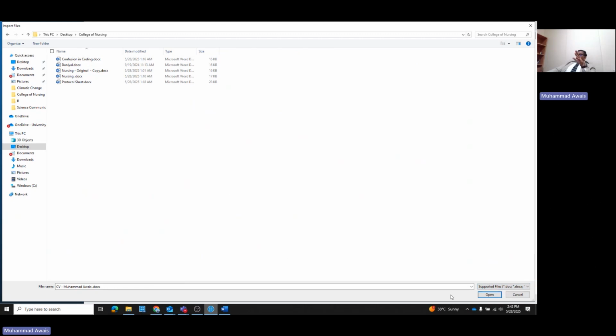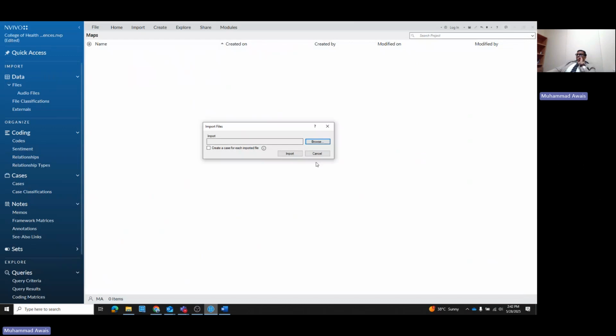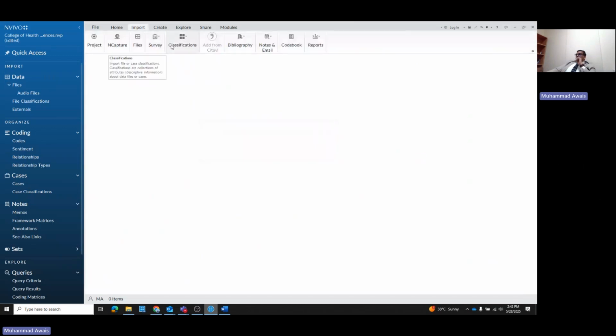So before importing, let's understand the other options. I have to keep one eye on time as well. Survey. If you have a classification sheet, for example, if you are dealing with 100 people, you already have downloaded it from Google Sheets, or maybe you have used Qualtrics, SurveyMonkey, or whatever.